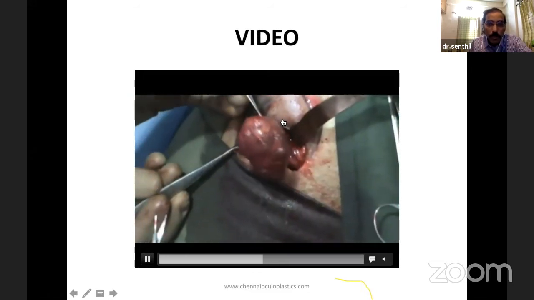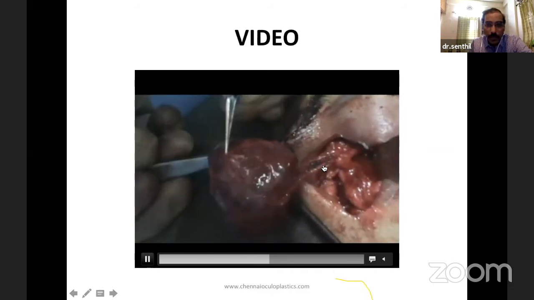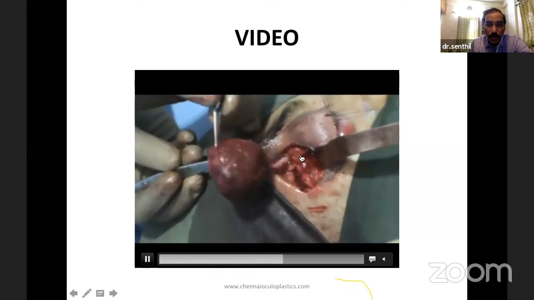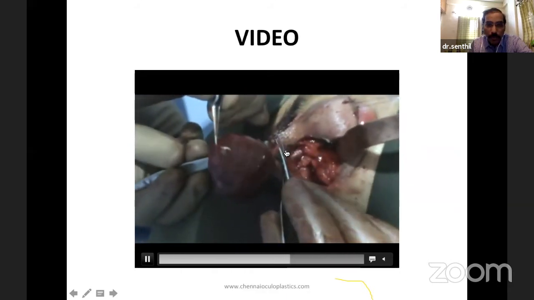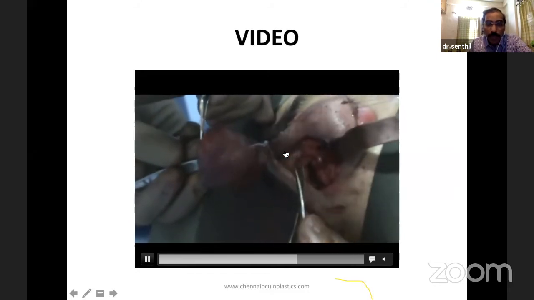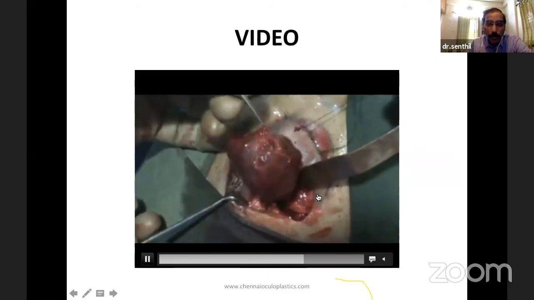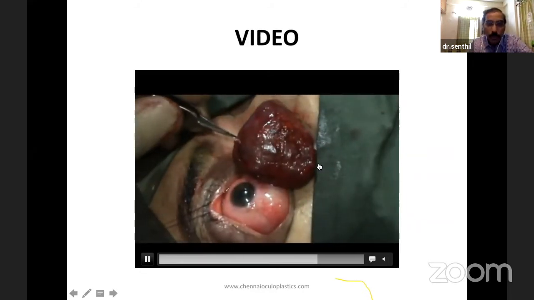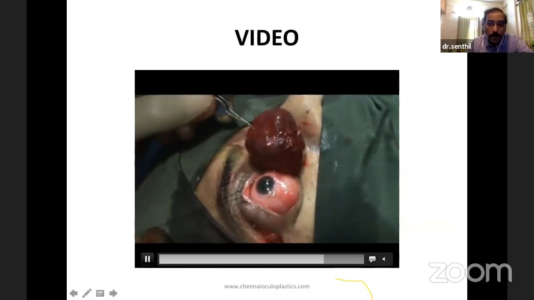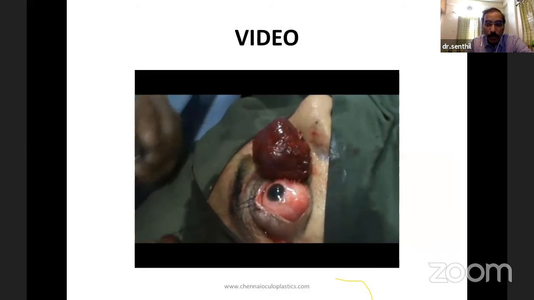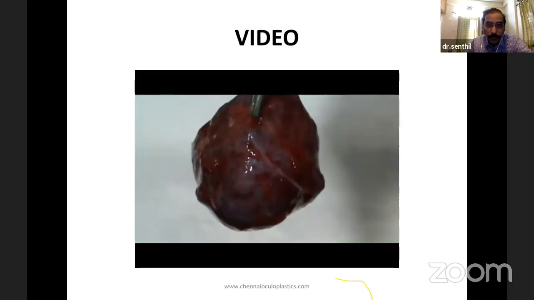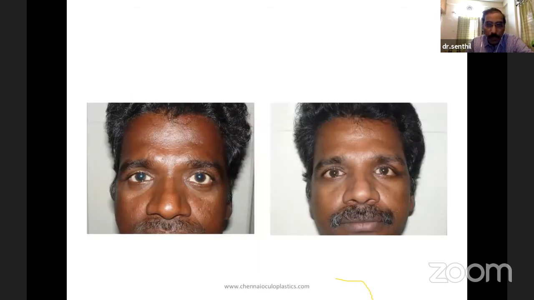And then you can use different blunt dissection techniques. And you can see the vascular stalk through which the cavernous hemangioma is attached. So this needs to be cauterized before you remove the lesion. So you cauterize it and then you cut it. And you can gain access to all these large lesions through the lateral orbitotomy approach. You can see the really big size of the cavernous hemangioma. And these lesions can be removed through the lateral orbitotomy. And like I said, if you place your incision correctly, you can get away with very minimal scarring.